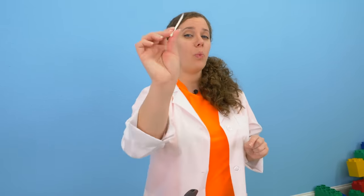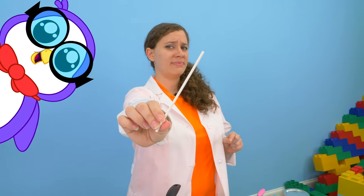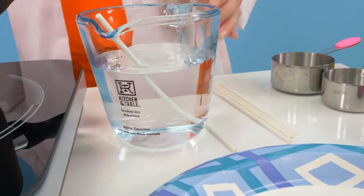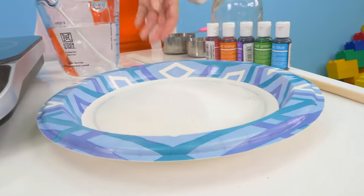The first thing that we're gonna do is build the very center for our rock candy. Now we are gonna use these paper sticks. You don't eat the paper stick. It's kind of like what would be in the center of a lollipop. We're gonna take the stick and dip it in water like this. Well, we need sugar too. We definitely need some sugar. So let's get some sugar on a plate.